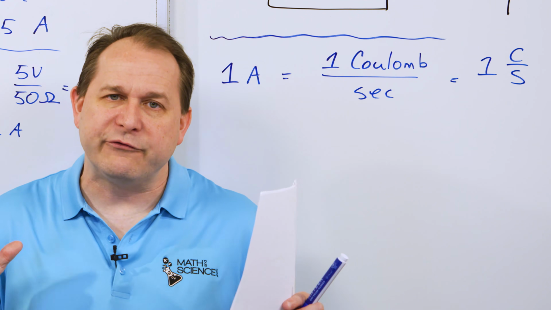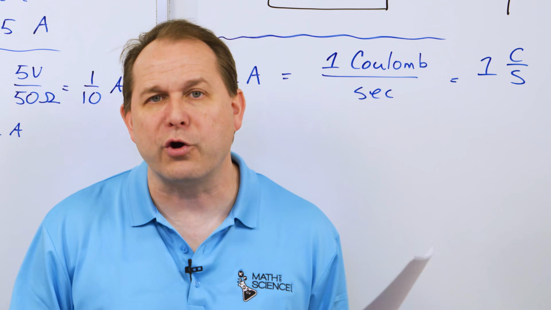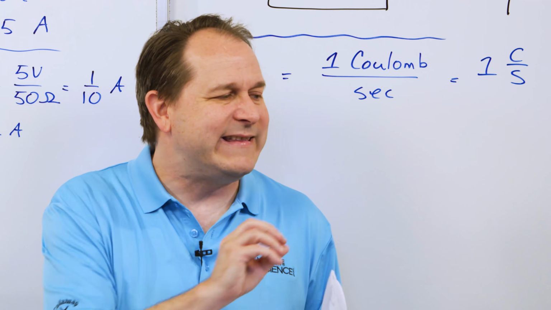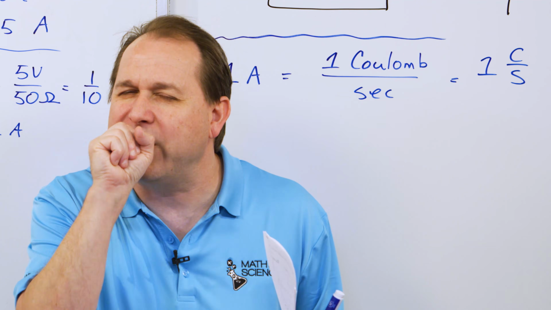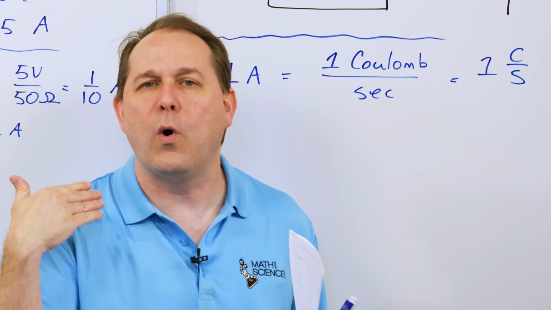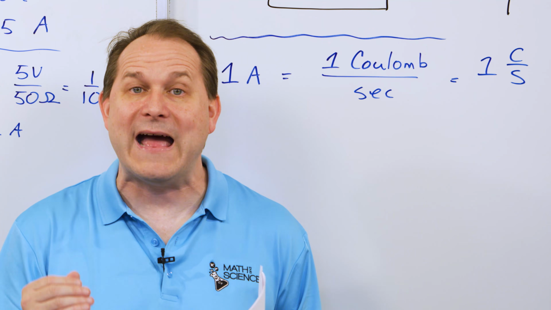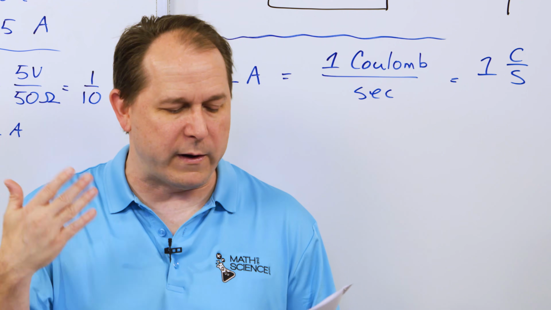That's why when I introduce this stuff, I tell you the current is what is flowing. The voltage doesn't flow, it's just the push. It's the amount of push I'm giving, like the pressure pushing into a hose to get the water to flow. But the flow itself is the same as the current here. That is coulombs per second, flow of charges.